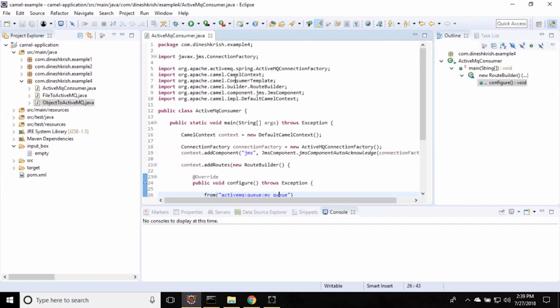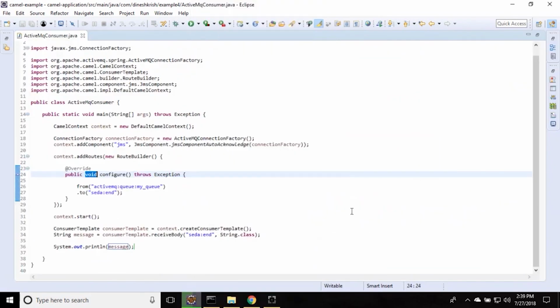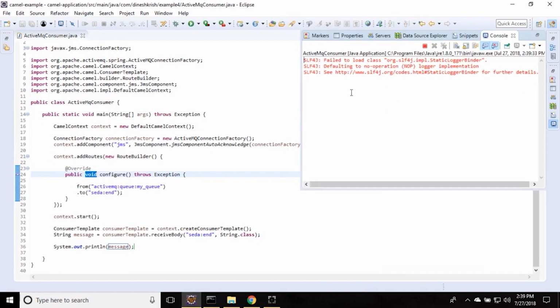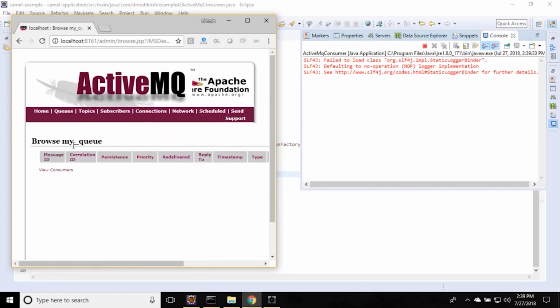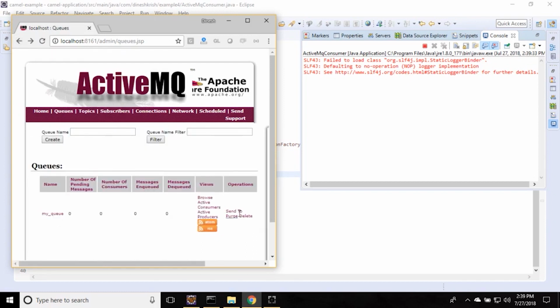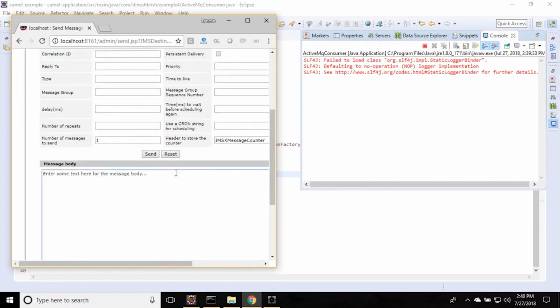Now let's run it and see what's going to happen. Run this example. You can see that the Camel context is now up and running. Go to ActiveMQ, and go to the queue. In the queue, you can see there is no message as of now. In ActiveMQ itself, you can find the option called Send. That means you can send a message to any queue by using the Send To option. Just click on it. This is the queue I would like to send the message to. What type of message do I want to send? The message is a string. I'm simply going to send "This is Dinesh".